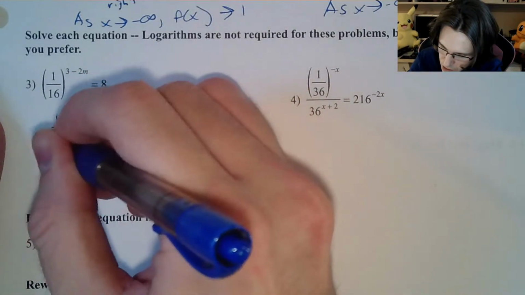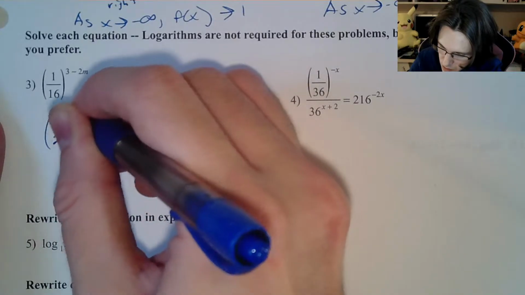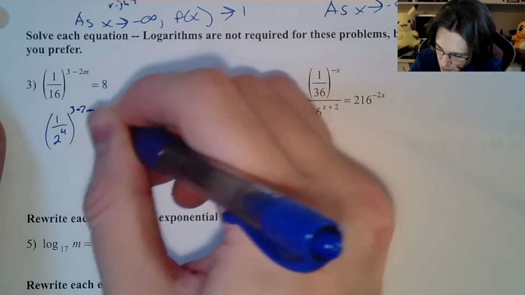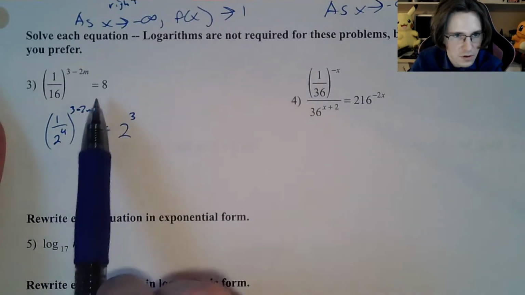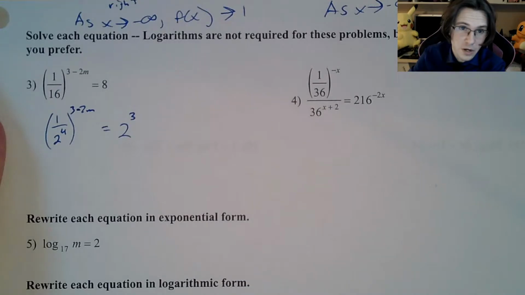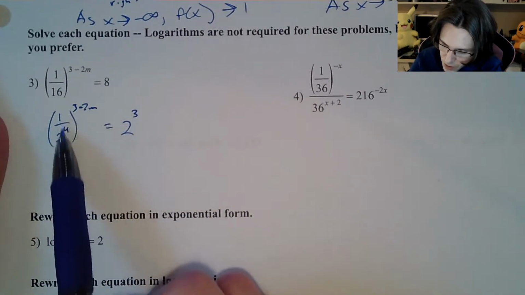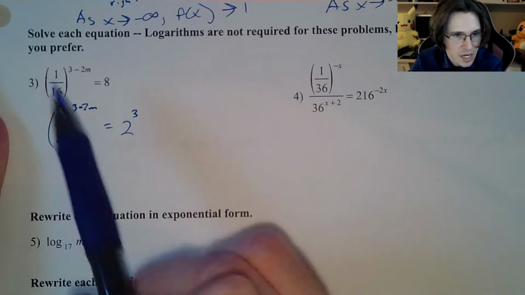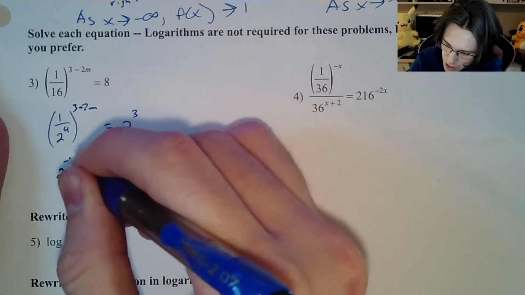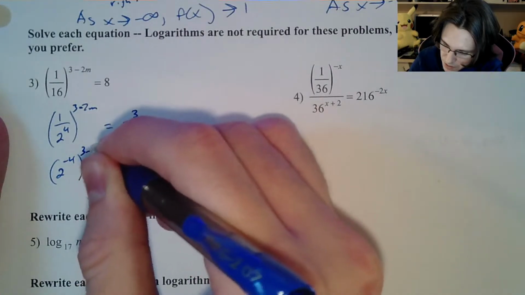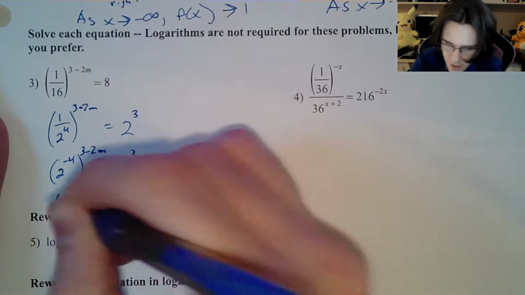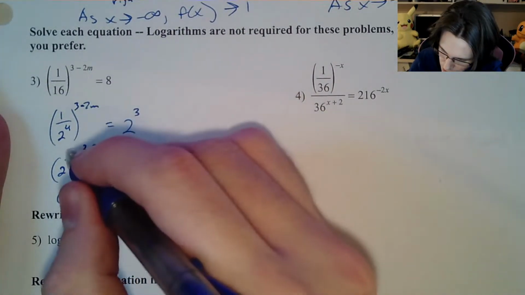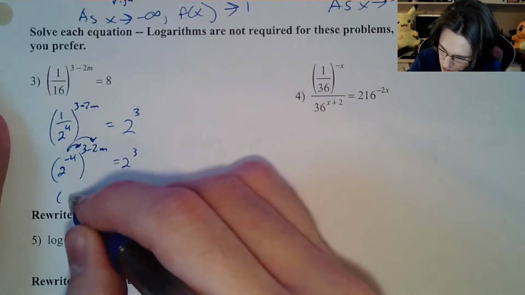So this is going to be 1/2 to the 4, to the 3 minus 2m, equals 2 to the 3rd. By the way, that 2 to the 4th and that 2 to the 3rd being 8, you get again from the notes. You've got to have that written down, memorized, etc. Anytime you have a 1 over something else, it is a negative exponent. So we could have actually just written 2 to the -4 to start the problem off, but we didn't. For the next line here, we are going to be using the distributive property.